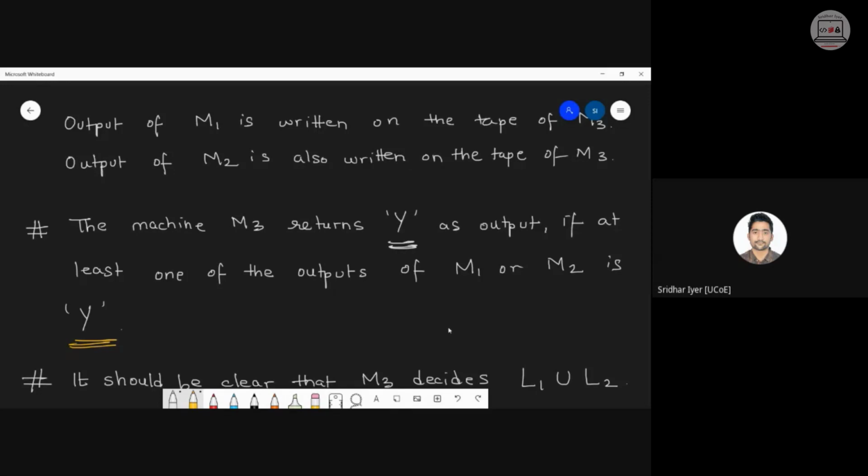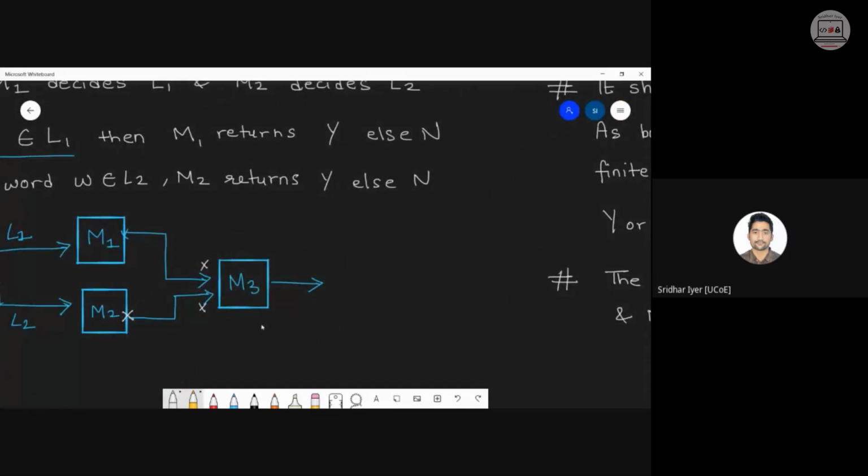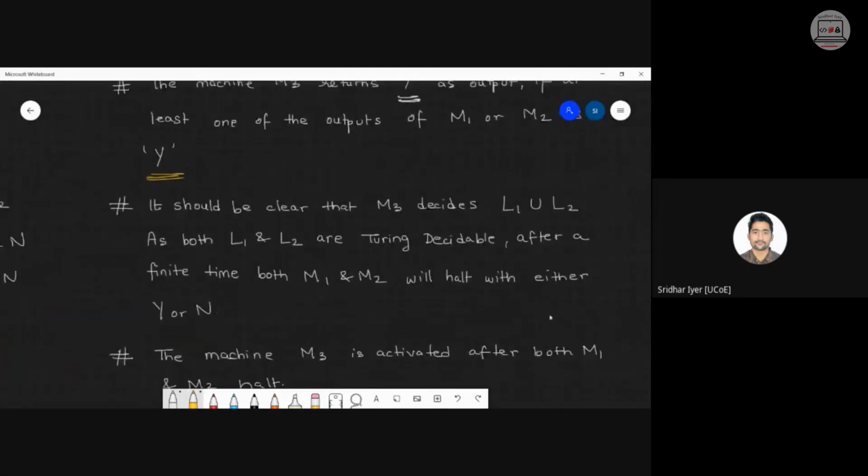Very good answer. So what exactly happens is, in union, as we know, if either of the conditions is present, then the answer will be 1 in Boolean terms, right? Same will happen over here. If either L1 is giving output as yes, or if L2 is giving output as yes. In this case, we are discussing machines M1 and M2. So suppose the machine M1 is giving output as yes and M2 is giving output as no, then also the output of M3 will be yes. Am I clear? Because it's basically an OR operation. So if M1 is yes or M2 is no, then also the answer is yes. Am I clear? That is what is mentioned over here.